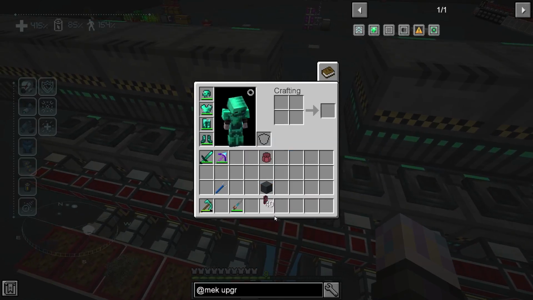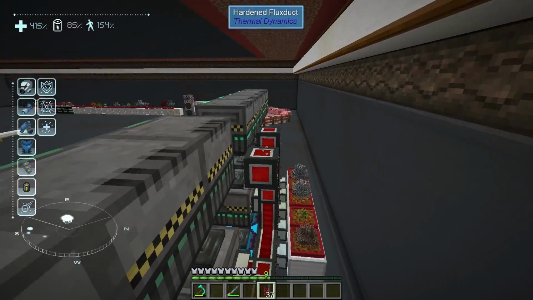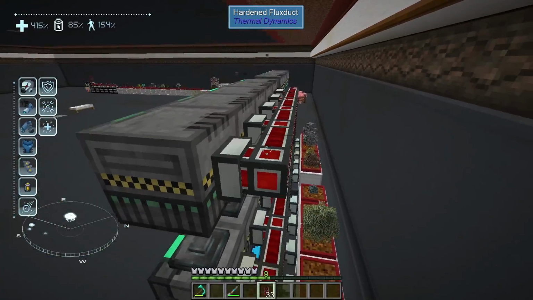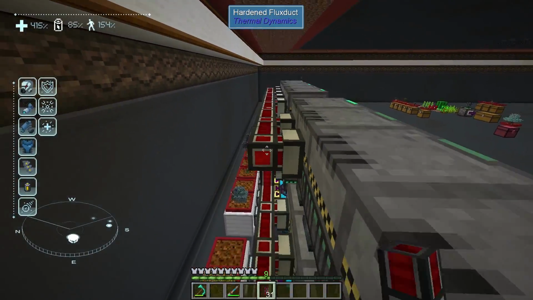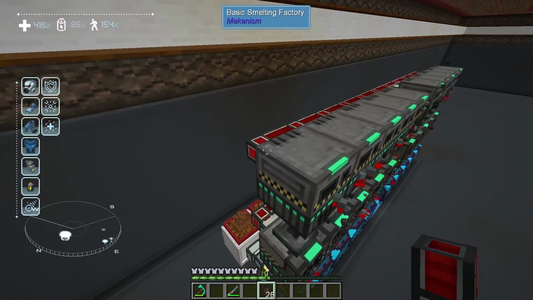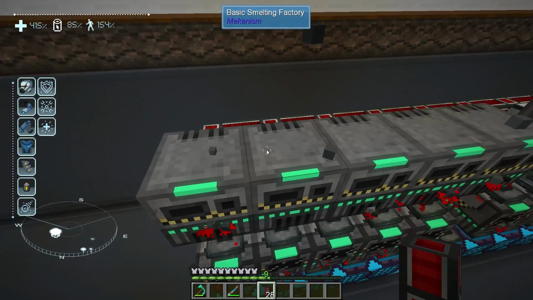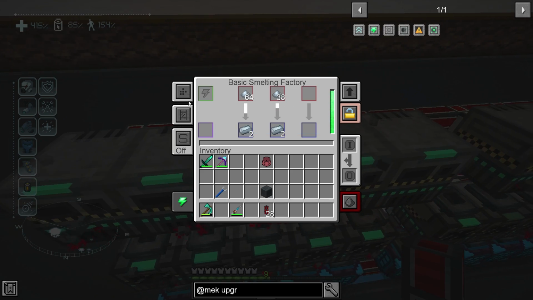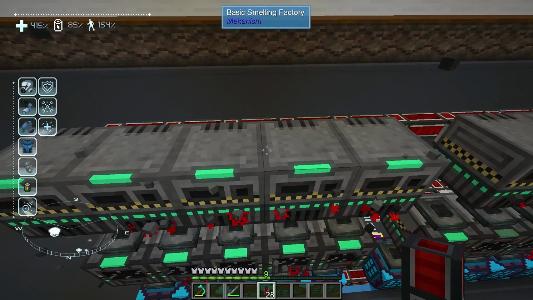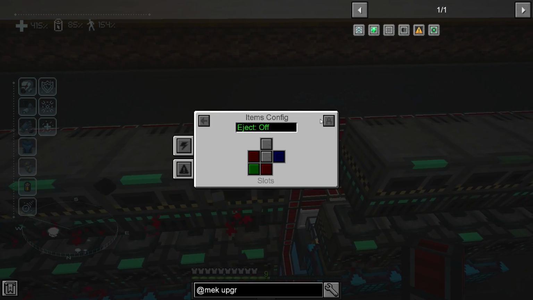We need to go ahead and add power to these ones. So let's do that. Then we'll just come across this way, right? Awesome. And then we just need to really deal with storage, and storage should be pretty easy. Sweet. So we're going to have to set every one of these to auto eject. So we'll just make sure auto eject's on, then we'll set the sides with the configurator. There we go. Because they're going to auto output to a storage here in a second. And that's going to be pretty cool.